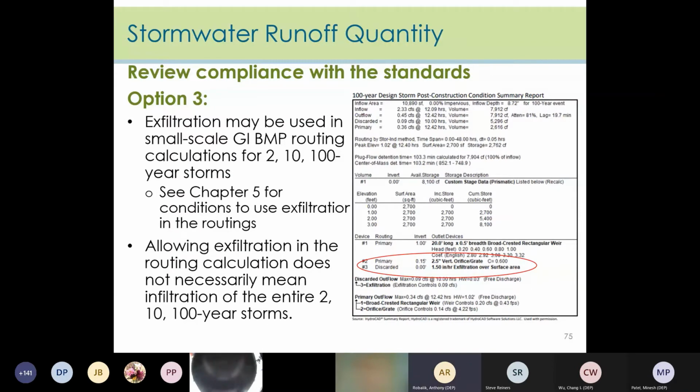Infiltration of the entire 10 or 100-year storm is allowed only when the existing site conditions are such that no runoff leaves the site for the pre-construction condition scenario, thereby constraining the design to infiltrate 100% of the volume produced by the post-construction condition for the same design storm. In this case, the maximum storm that can be entirely infiltrated is the largest storm event with no runoff leaving the site in the pre-construction condition. Or the volume of stormwater runoff to be fully infiltrated is required by law or rule implemented by the Pinelands Commission, the Highlands Council, or any other stormwater review agency with jurisdiction over the project.